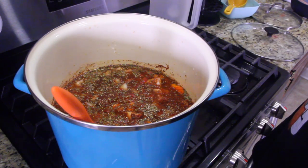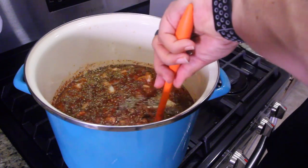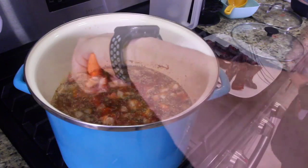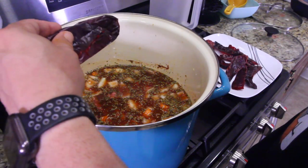So you wanna bring this to a boil. So start with a medium high, bring it to a boil, and then we're gonna drop it to a simmer for 3 hours. This is the only hard part in this lazy man recipe.